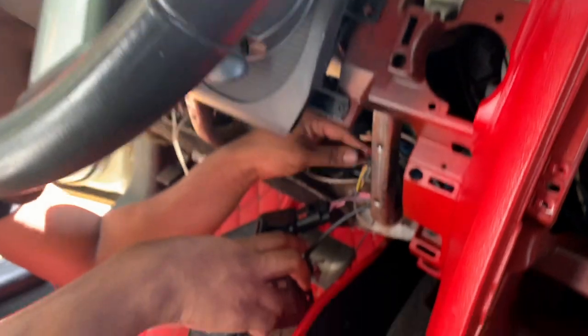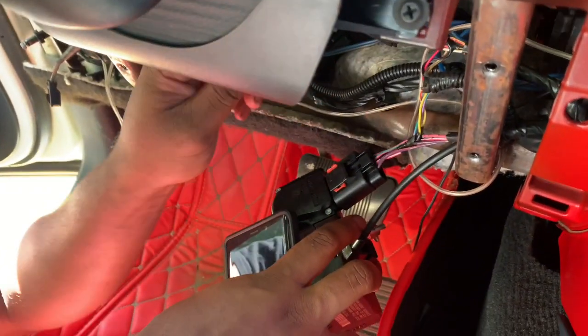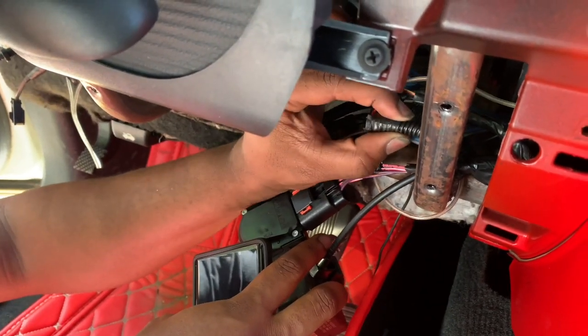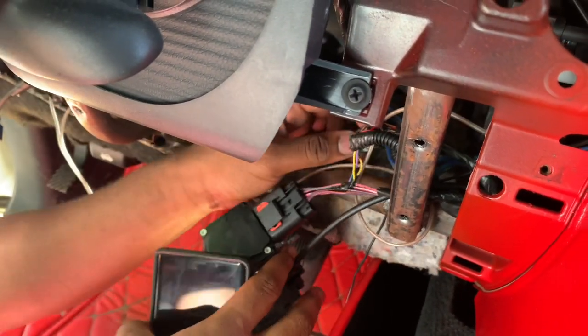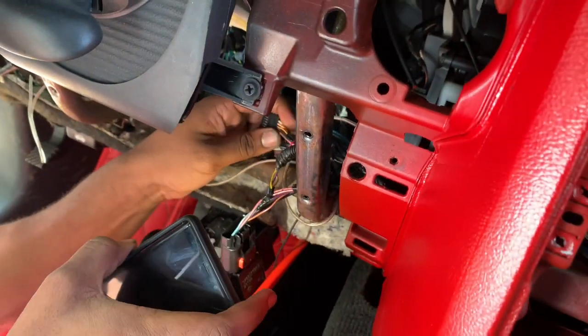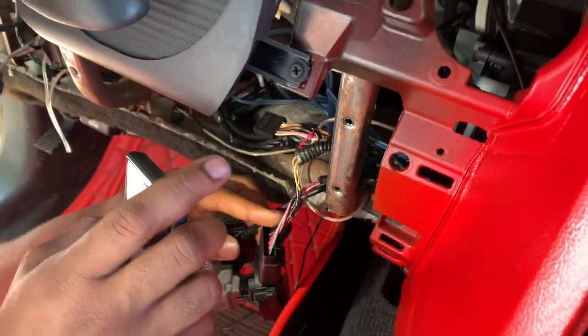So this wire right here, this is your remote start wire. It taps into this and it taps into this. I just need to remove this right here. Once I disconnect this, because that's the old one, you gotta put the new one. This is your remote start right here. Once I take this out, then I can grab that. I can tap into this wire and this wire, whatever the diagram says, and go from there. At least I can see what I'm doing now. There's just so much going on.